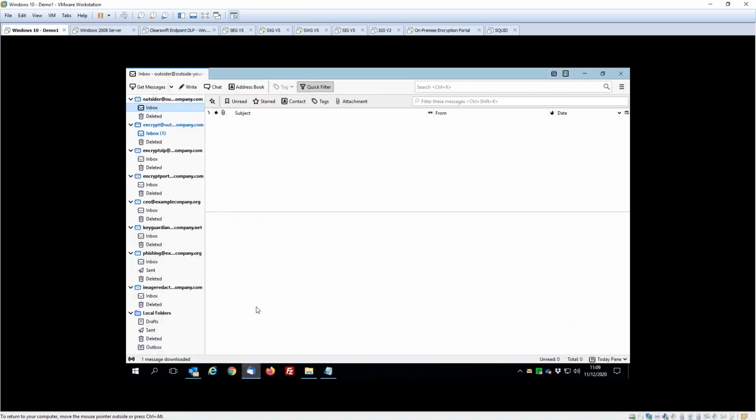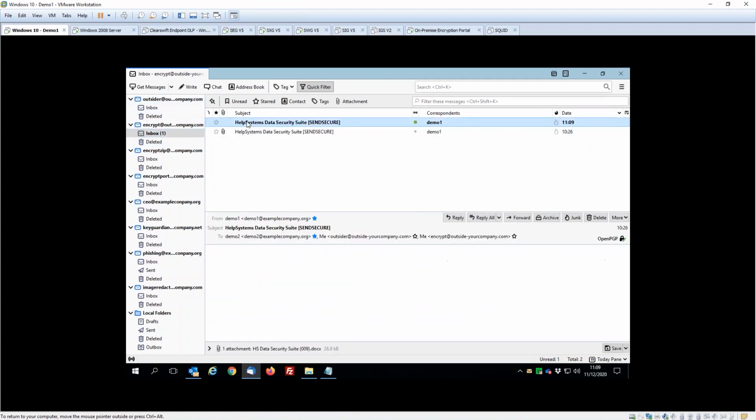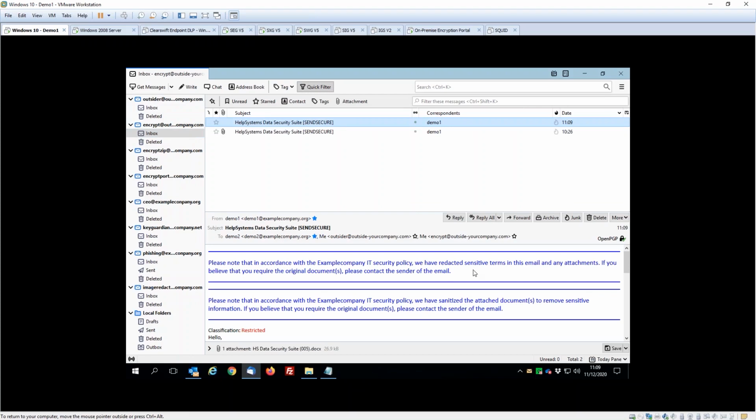If I step across here to my Thunderbird client, and this is an external user, we can see here that the outsider account hasn't received that document because it's been blocked in transit based upon the classification value. If I go to this account here though, you can see that this user actually has received the document, but because we've detected these restricted tags both within the message and the attachments, we've actually decided to automatically encrypt that message and all the data using, in this case, PGP, but it could be S/MIME, password protected zips, or an encryption portal to keep it secure in transit.